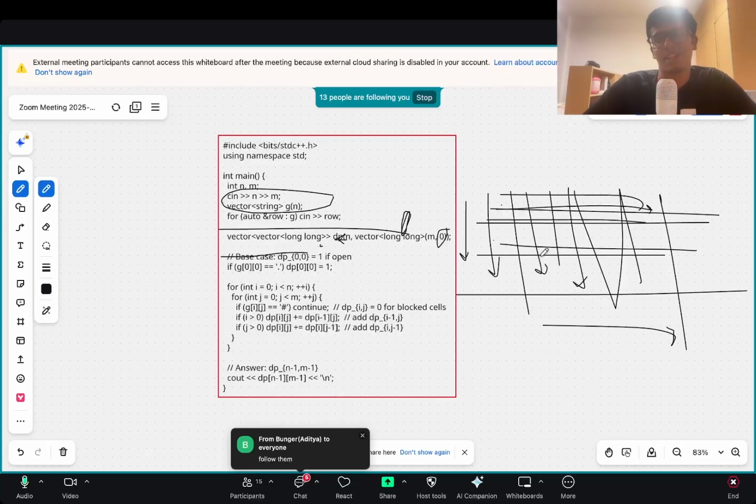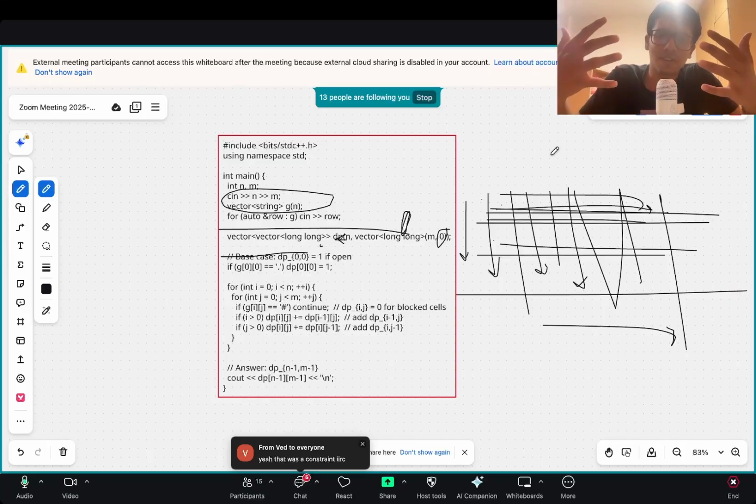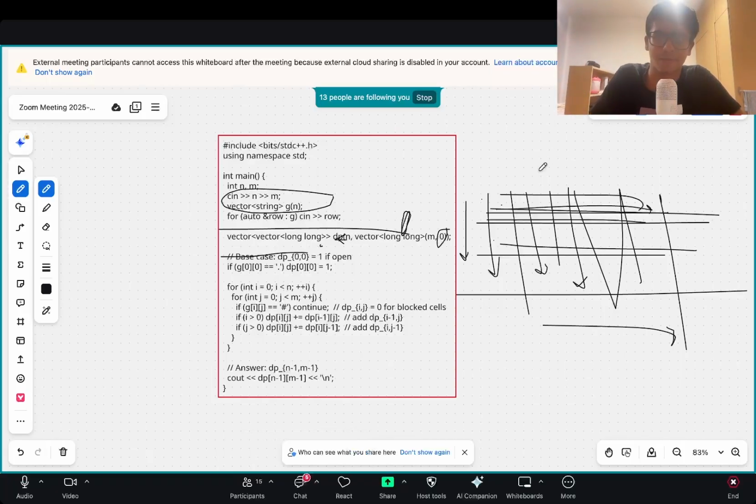Either way, but generally it's for each row you go increasing column. That is important because for dp of i, j, you go to either the previous row or the previous column. So both the previous row and the previous column should already be solved to solve dp of i, j, right?